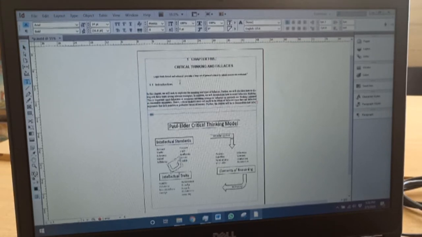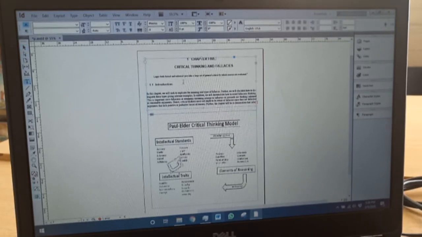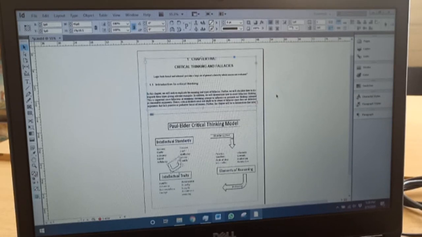So assuming you want to add content here, introduction to critical thinking, you come here. Let's assume that you have the selection tool active and you want the type tool to be active. You simply come to the type tool, click there, and then you come to your text box or your content, and if you click anywhere within that page or within that text box, then you can type whatever it is that you want, having the type tool enabled. Let's say introduction to critical thinking. There you go. So your type tool enables you to type either new text, or you want to add more content, you can use the type tool.